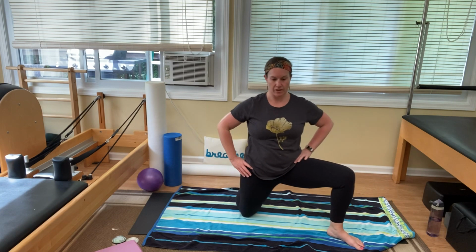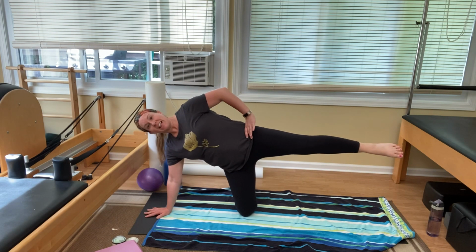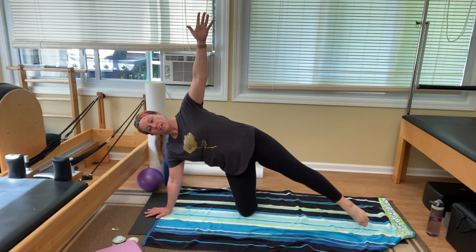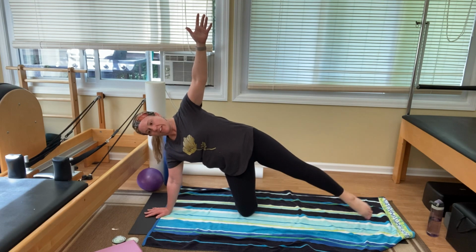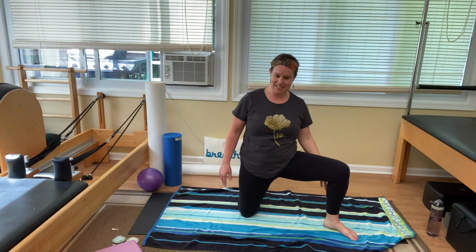So here we are like this, and we're gonna go into it and out of it. 2, 3, 4, and 5. Push off that foot, find the floor with your hand, lift the leg up to the height of the hip, and going down and up. 2, 3, 4, 5, 6, 7, and 8. Push off the arm, come back up to kneeling tall.